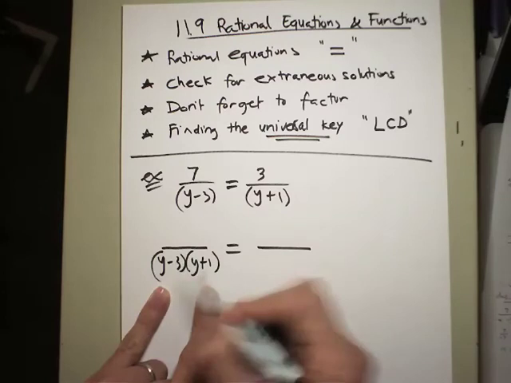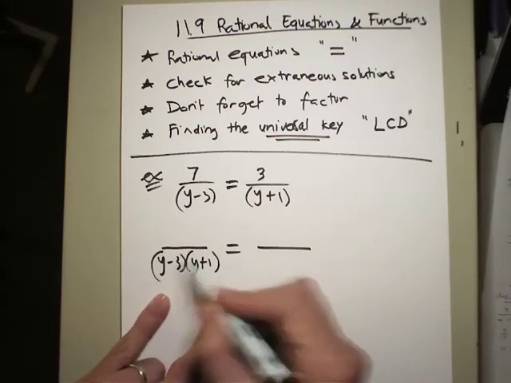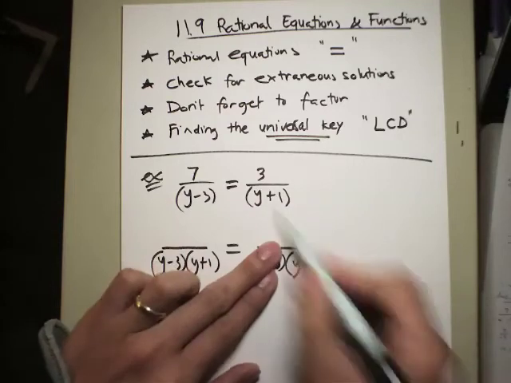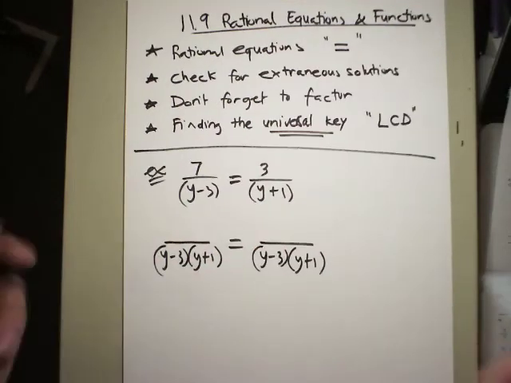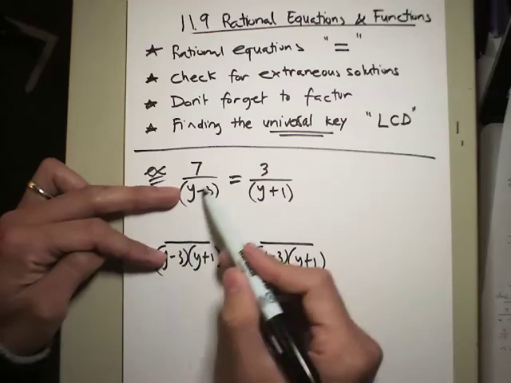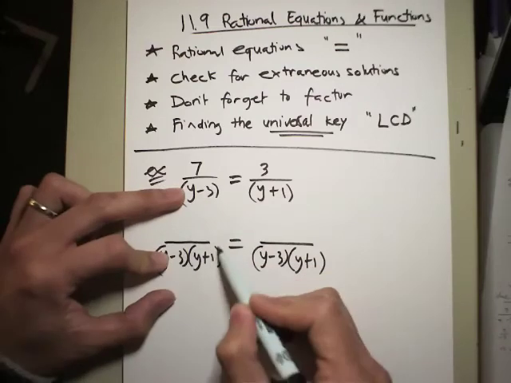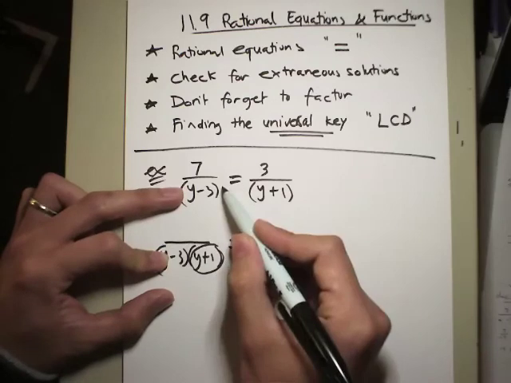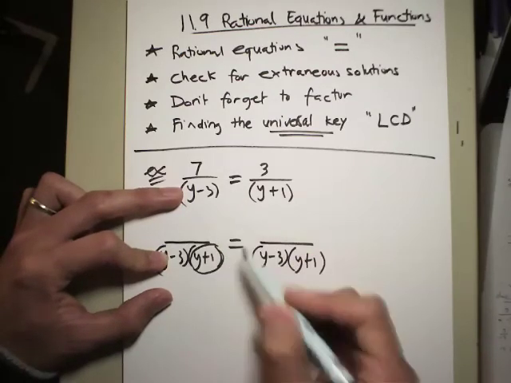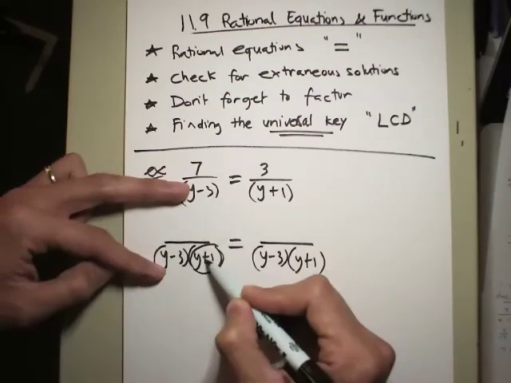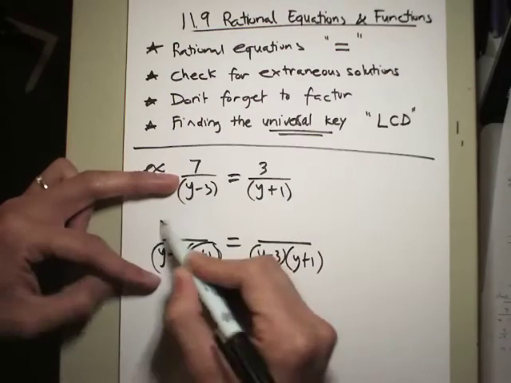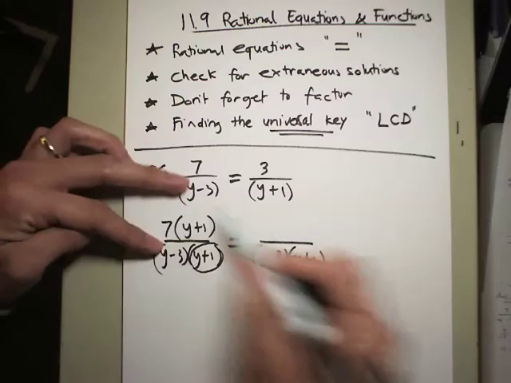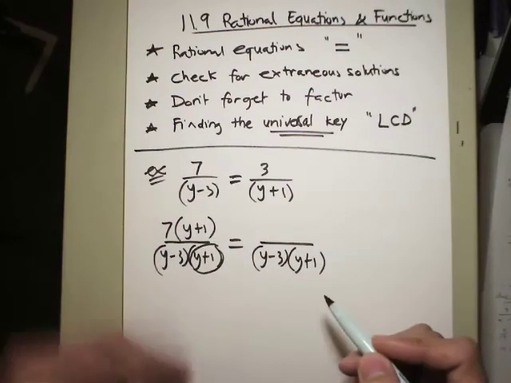As you can see, we call this our new LCD, and because we have found it, we also use it on this side, because you can use this to unlock that one. Now, the next step is just to compare what's missing. In this case, I have y minus 3, but the only part that's missing is the y plus 1. And as we learned in the past, whatever you multiply in the bottom to make them the same, you also multiply to the top. So to make this look like that, you have to multiply by y plus 1. Therefore, you also apply that to the top as well. Whatever is missing when you compare is what goes on the top as well.